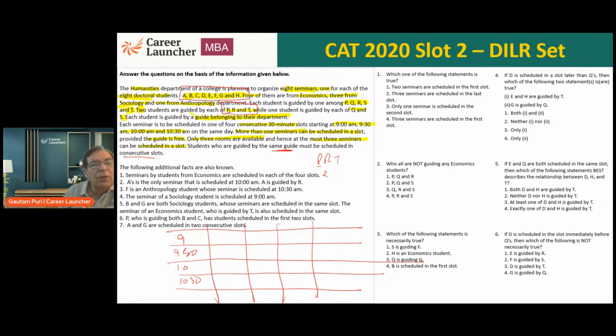Okay. Now this is what we have understood, and so we have deciphered that this is the kind of table we need to create. And along with this, we also need to find out which student is guided by which prof. That is the same. Okay. Now, as usual, if you start solving it straight away, you'll end up making lots of cases. Okay. And that is never our intention. Our approach, what is our approach?